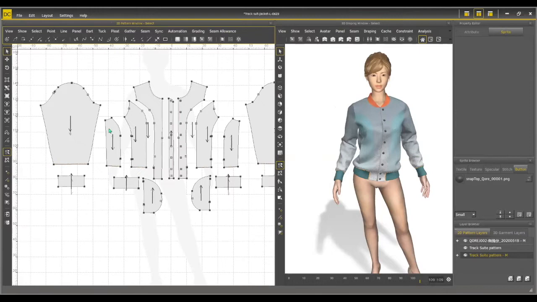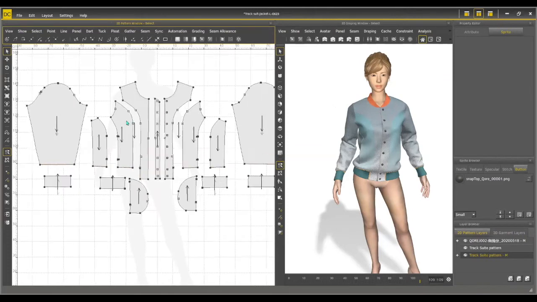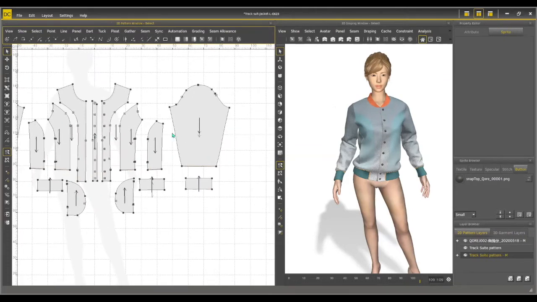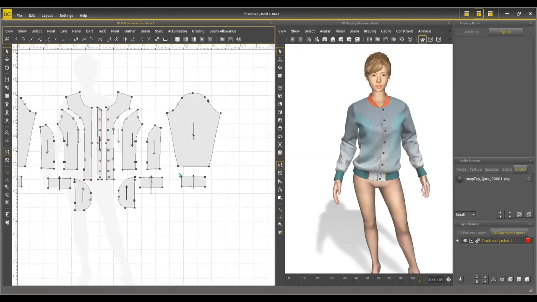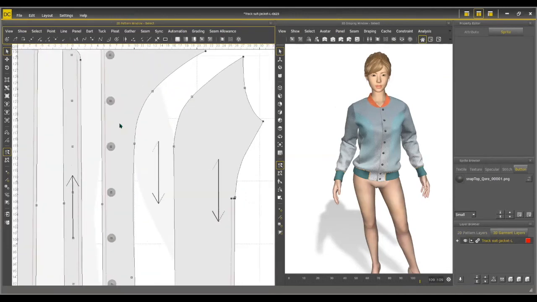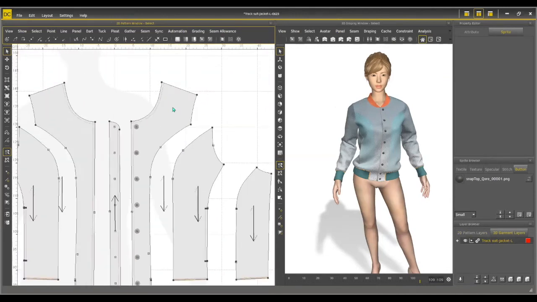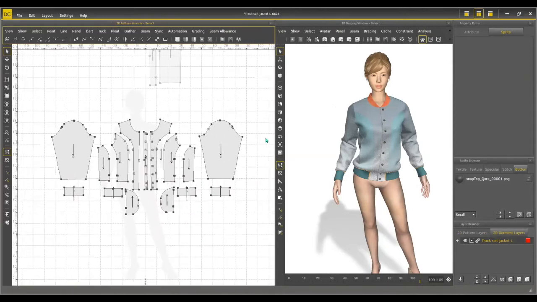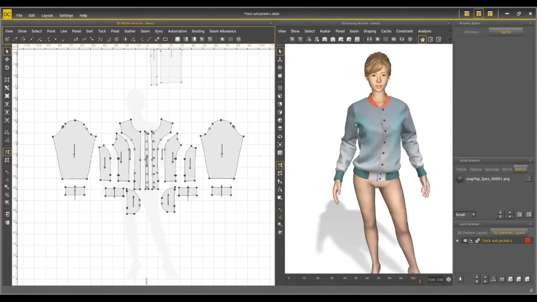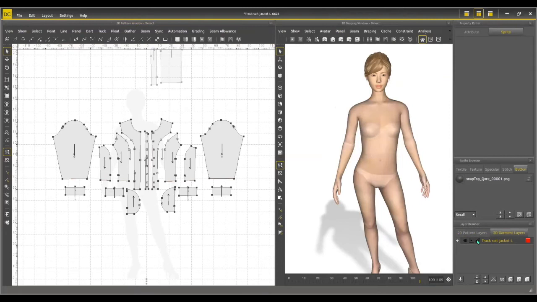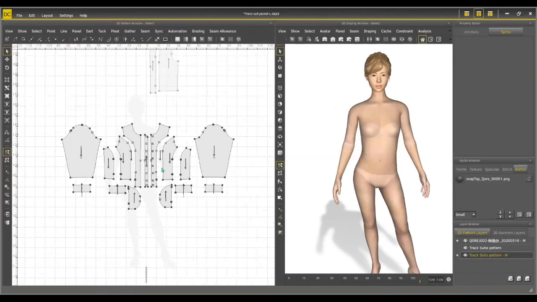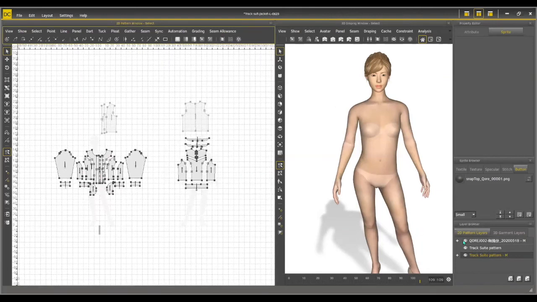And the grain direction you set in your 2D CAD will be well transformed into DC Suite. Also, the interior points and the contour are the same. So now I'm going to deactivate the design I made before. And also, in our 2D window, you can see there are two layers.